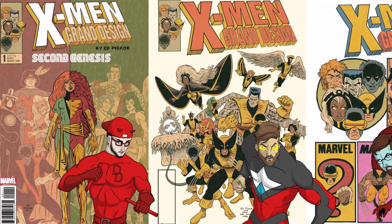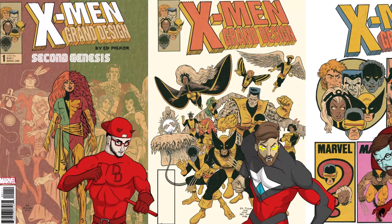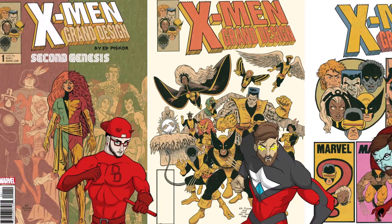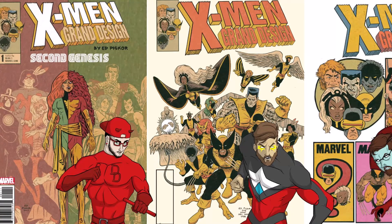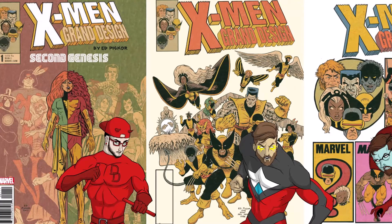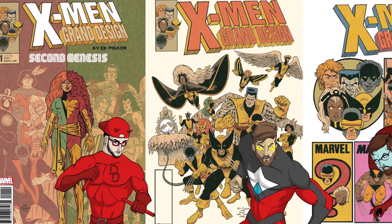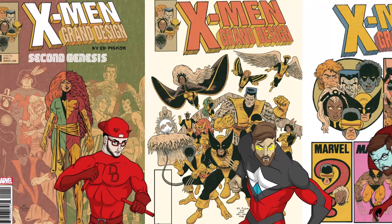It was kind of a sneaky hit, really, and this issue is no different — it's a great little issue. This covers all the X-Men timelines from the inception of the Hellfire Club to the death of Jean Grey after the Phoenix. Everything's in there. It's a pretty big thick book for $5.99, but you get a lot of history. The X-Men more than probably any other superhero team — no series is as convoluted as the X-Men — so this is a nice linear, expedited version of their history.